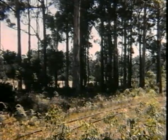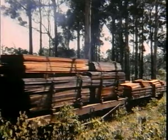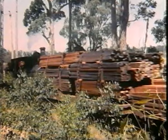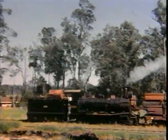Timber tramways had their peak from the turn of the century to the late 1930s. They were prominent all over Australia and were as ingenious as the bush miller who built them. They could run on either timber or steel rails. Motive power could be horses, steam locomotives, diesel or petrol locomotives. Sometimes the rolling stock was properly constructed, or it could be as spartan as two bogies, one at each end of a log strapped to them.